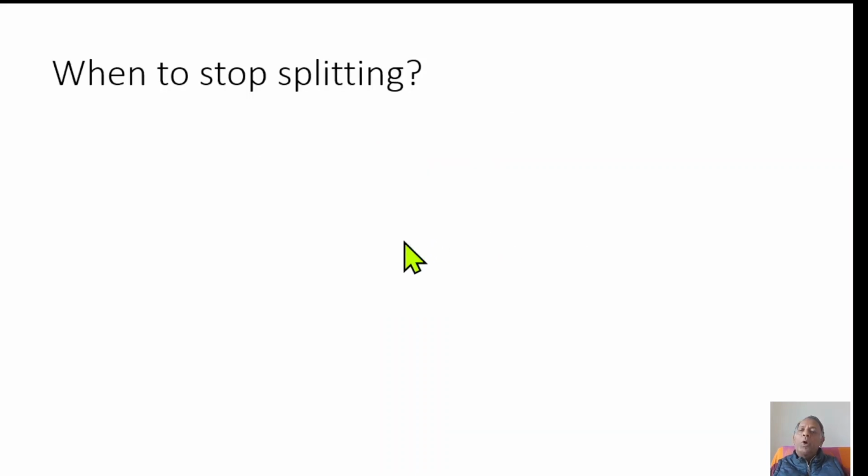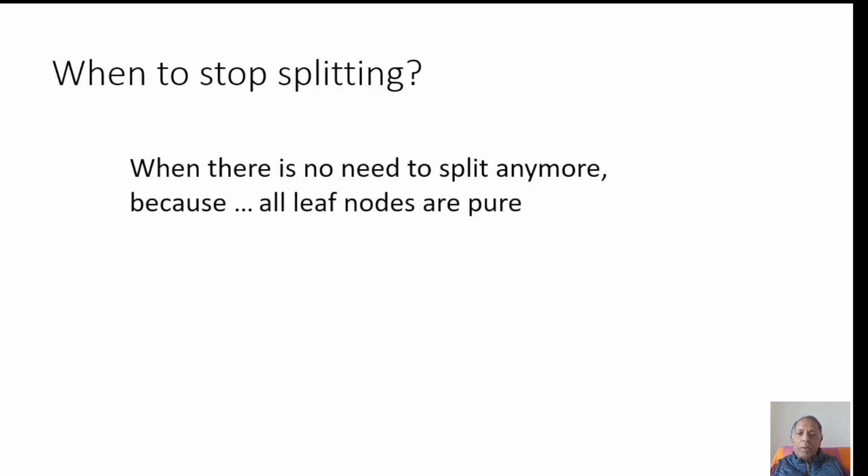Of course, this process of choosing a bucket and splitting it into two parts can go on forever. Okay, not literally forever, because our data set is 1200, and once you reach a bucket that's got only one case, you can't split it anymore. So that's the ultimate case of when to stop. Okay, but you can even stop before that, right?